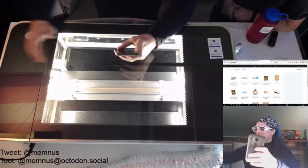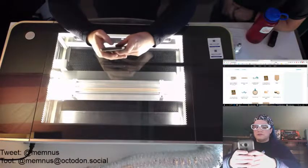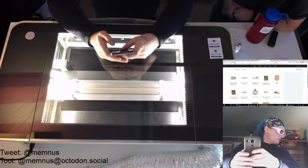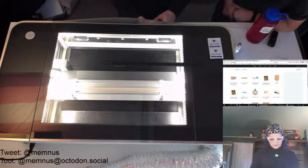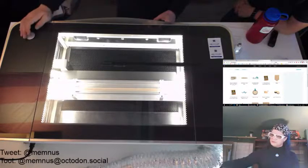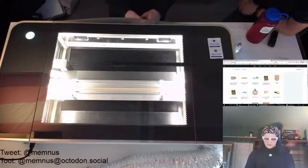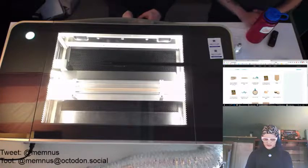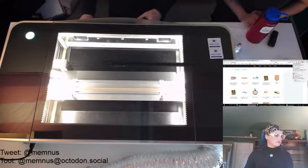Connect buttons. Okay. Push the button, hold the button, wait for the button to turn teal. There it goes. Teal. Switch over to Glowforge Wi-Fi. On airplane mode. Connected. This is when you initially get it set up and you're like, okay, we're never disconnecting this ever again.